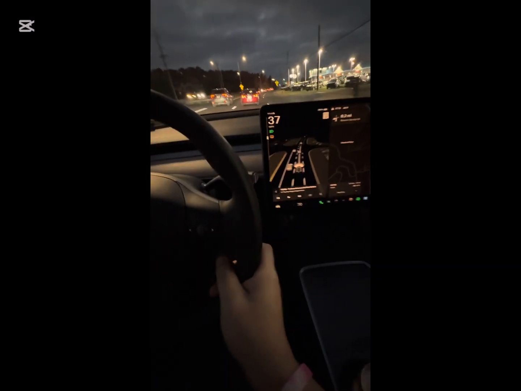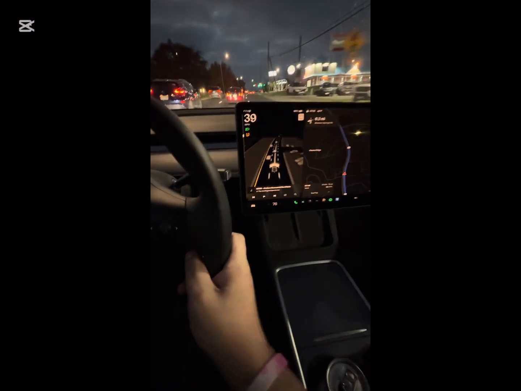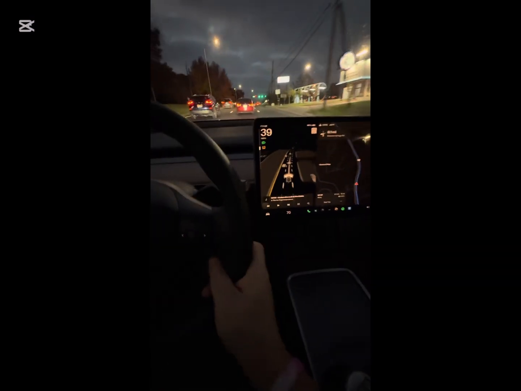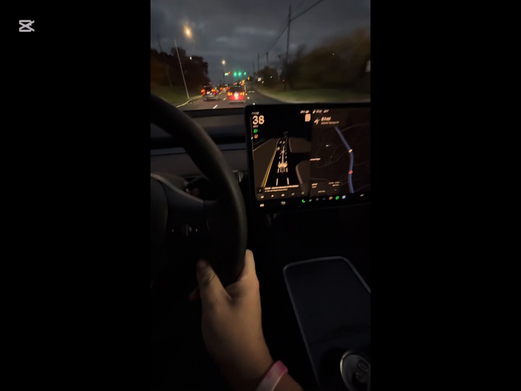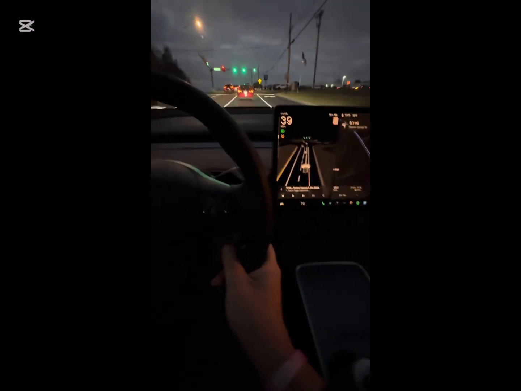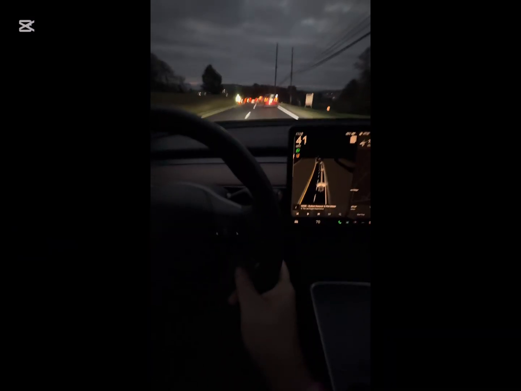Now, if I come to a stop and put it in park and then put it back in drive, it will reactivate it, but it did take one of my 5 strikes for the month. It's only doing that because I decided to do video on my phone and it kind of knows I'm not paying attention. So again, the car, as a safety feature, is preventing people from playing on their phone, which is only like that because it's not fully autonomous right now. The self-drive is a beta mode thing.